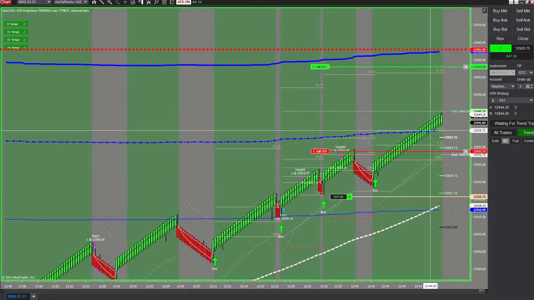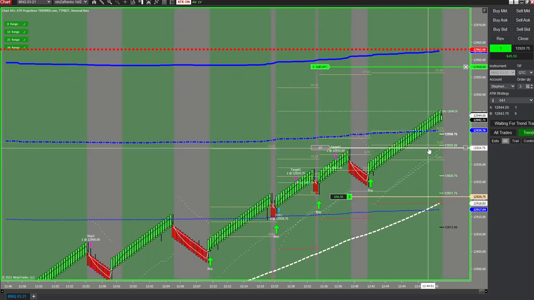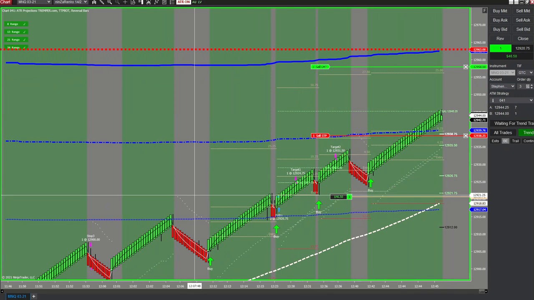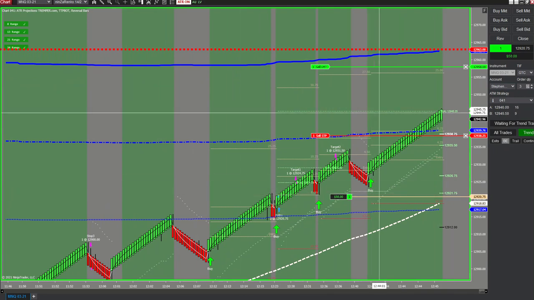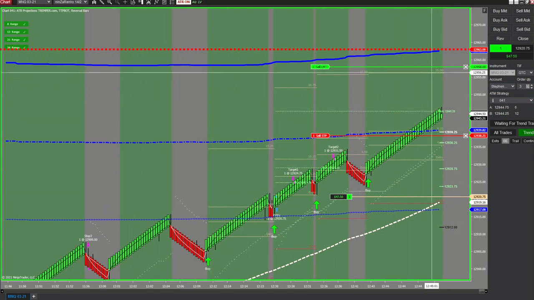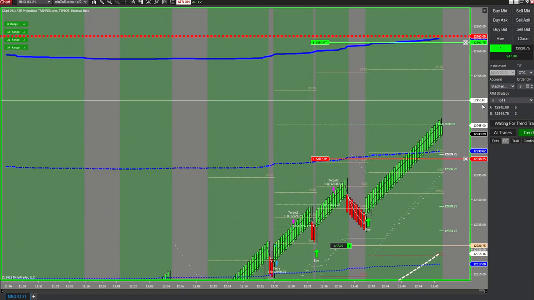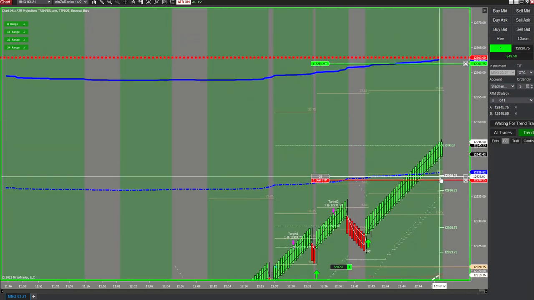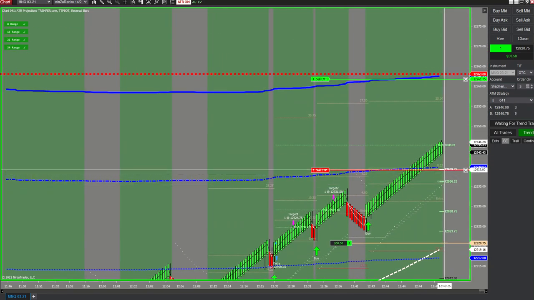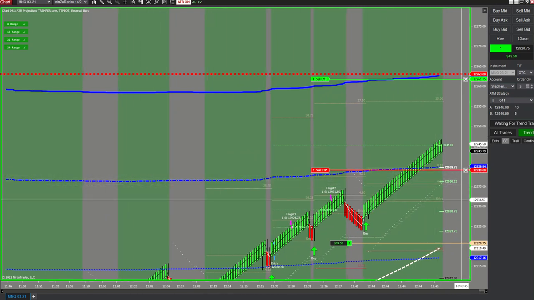Now here's a target, okay? Here's your standard deviation. So people have their targets there. Well, screw that. If anything, I'll just do that. There's my target. So if it comes back and gets me, and you notice it just hit my 6, so yeah, I'm going to get this out of the way. Not only am I behind a reversal bar, but I'm also now at the standard deviation. So that's a pretty darn good stop.